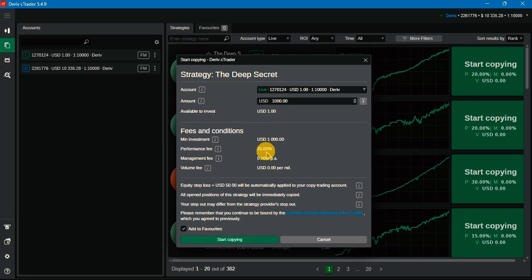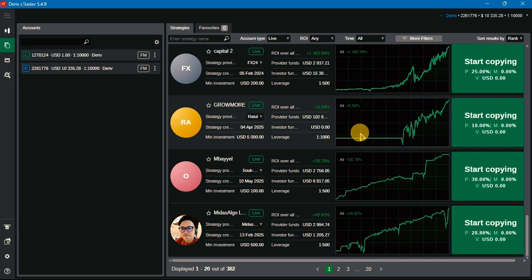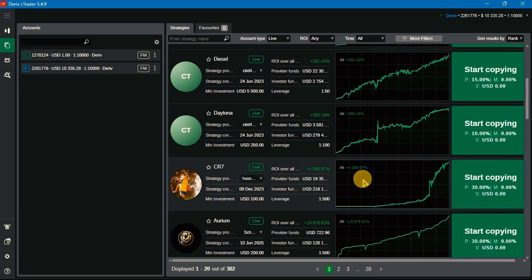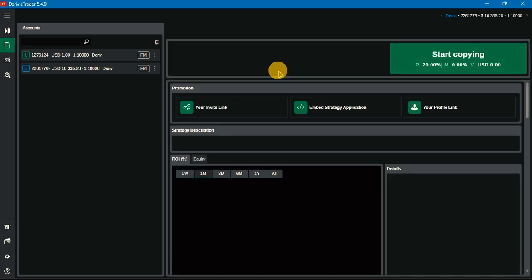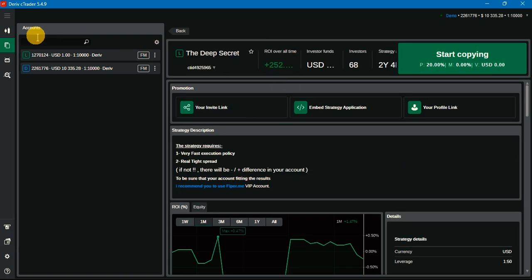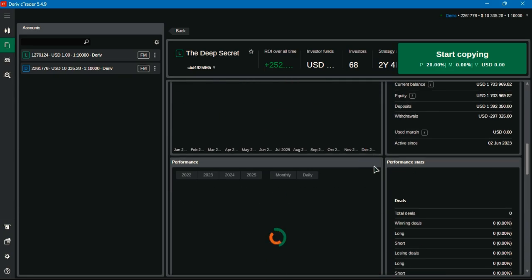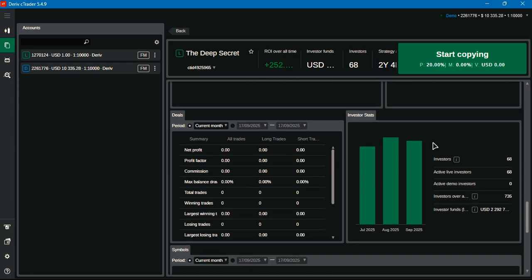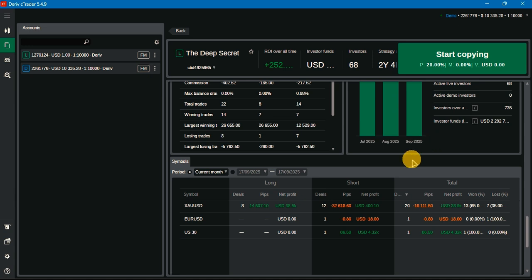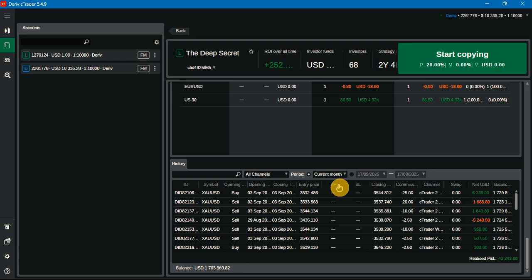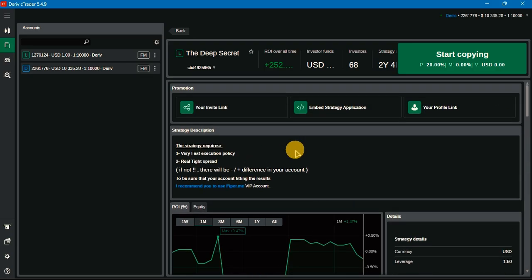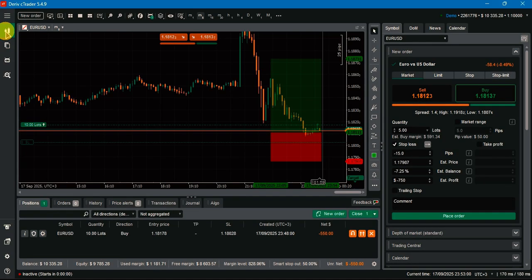So you just have to understand that one, and then after doing that, you can just start copying when you see that this trader is doing a good job, or it's just using a strategy that is working for you. So when you click on him, I just clicked on that trader, I can see all the information, what they are trading, the total size of trades. You can see all the information that can help you to decide whether you want to copy that trader.